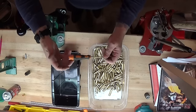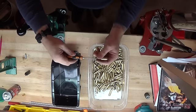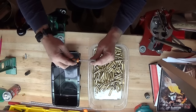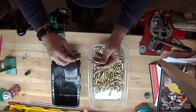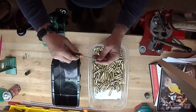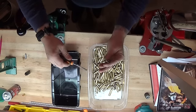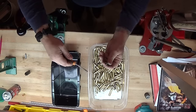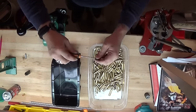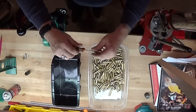Especially for me, I run mine in an ultrasonic cleaner. That cleans the inside. It also cleans the primer pockets. So if all you're looking to do is just send lead downrange, then heck, you're done right here, and we can move on to the next step. Running an ultrasonic cleaner, they do get relatively clean inside, a heck of a lot cleaner than normal.